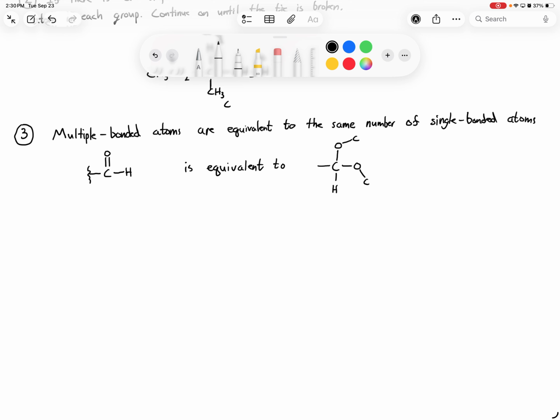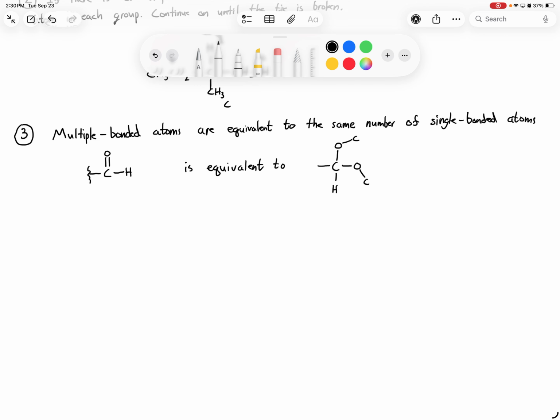Explain how you went from a double bond and then you have 2 oxygens. Yeah, so double bond is like saying this carbon atom is bonded 2 bonds to an oxygen. So in priorities, we have to break it up like this. Carbon, remember, on the left hand side, carbon is bonded, a double bond to oxygen. That's like 2 single bonds to the same oxygen atom, right? But we don't want to write it like that because in priorities, we're looking at the connectivity. A double bond is still connected to an oxygen, even if it's a double bond or a single bond, right? That carbon is still connected to the oxygen.